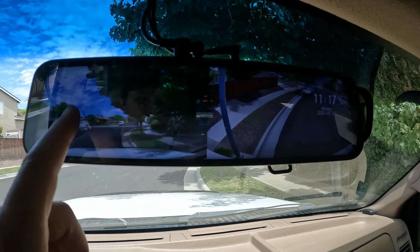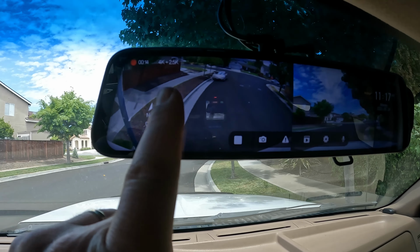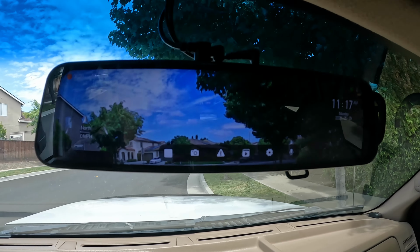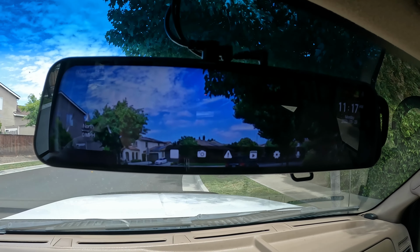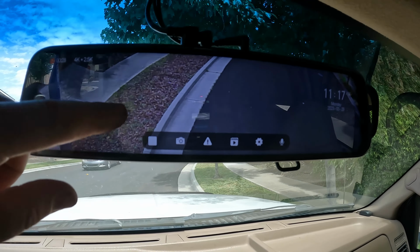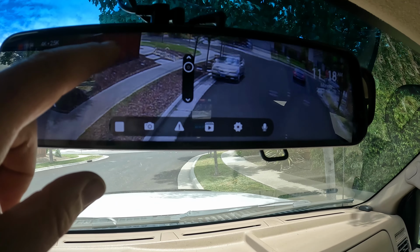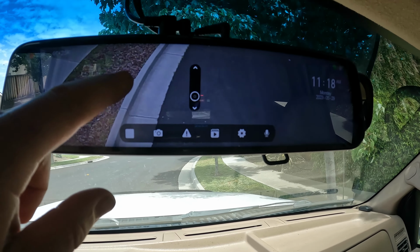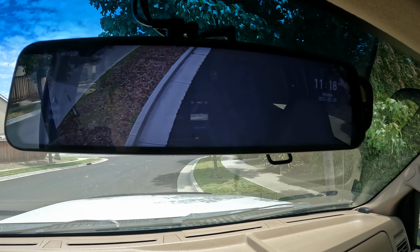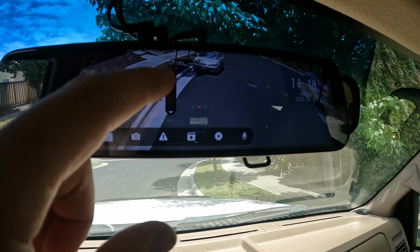So there are a few functions. I can swipe to the left like that, so now I've got my rear view camera up here, my front camera up here. Swipe again, so this is all front cameras. You can see that car that just drove by. Of course this is all rear view, and I should be able to, let's see here, that's screen brightness. Oh, here we go. See, I can tilt up and everything, so that'll be pretty handy. When I'm driving with the toys and everything, I'll be able to check on the toys, and then I can scroll up a little bit if I want to be able to see what's going on further behind me.